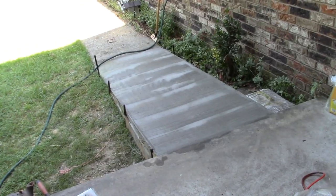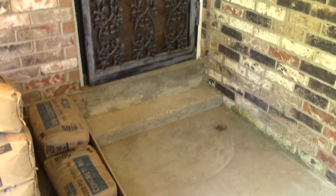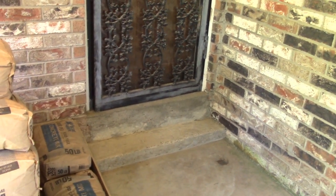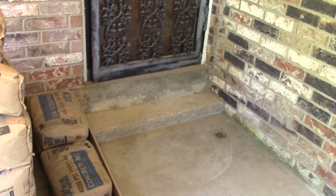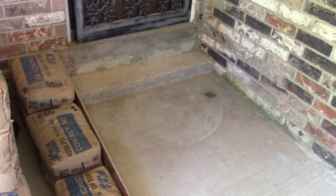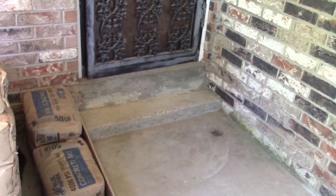Alright, so yesterday we poured that ramp there, and this is the front porch here. There's the front door, and we got these stupid steps. See that top one? It's only a couple inches wide. It's just stupid. And then there's a huge drop, and then there's another step, which is a little short, but it's not very high either. So you'd think they would have been able to split the difference.